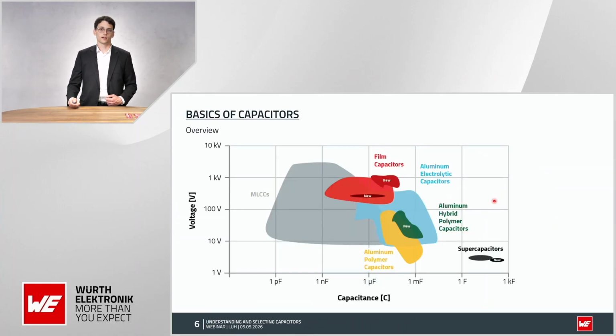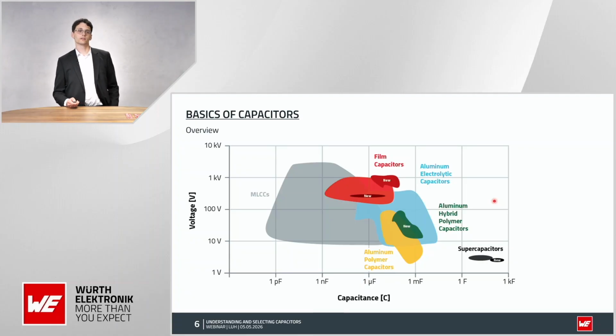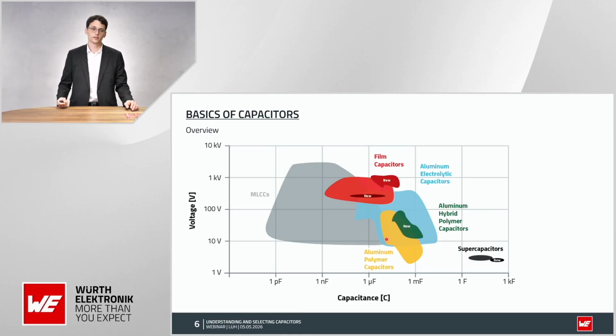So if you want to select a capacitor, I think it's always interesting for which technology I have to look, or which technology can I use. So we have here an overview with the voltage and the capacitance, and you can see that by far the biggest area is here MLCC. So they cover the biggest range here. But even if you have a look at the high capacitance values, we have to speak about this later on. So the capacitance might change due to some other effects, applied voltage, for example.